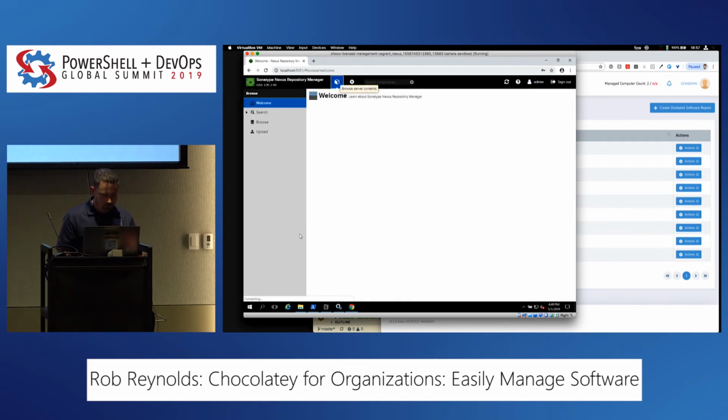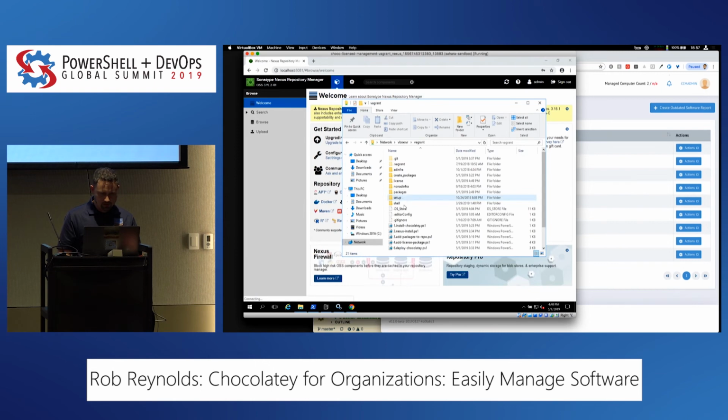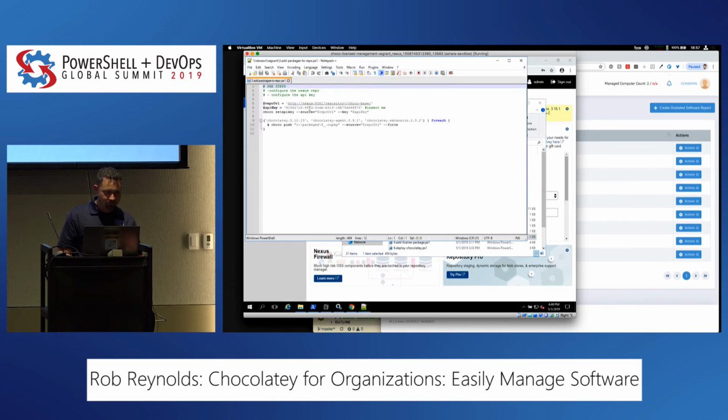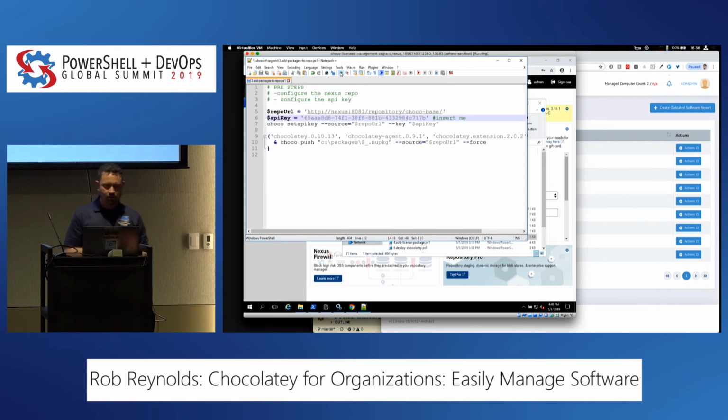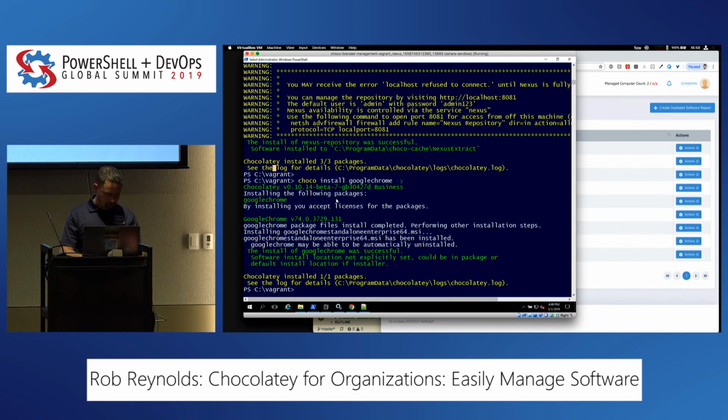And I got us the API key. Now we need to go get these packages into the repository. So I'm going to bring this up, and I'm going to drop this key right here. We'll make that a little bit bigger so we can see what's going on. So we're setting the API key, and that way for each of these different packages, so Chocolatey, agent, the extension, we're going to push those up into that repository. We're actually testing that we have this set appropriately. And so the next thing is we will go ahead and run that guy.